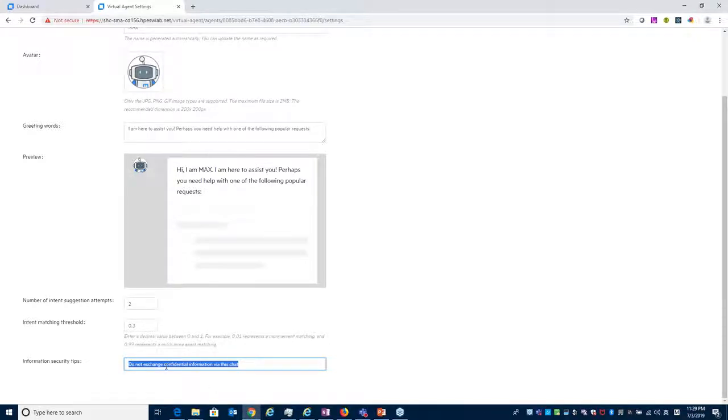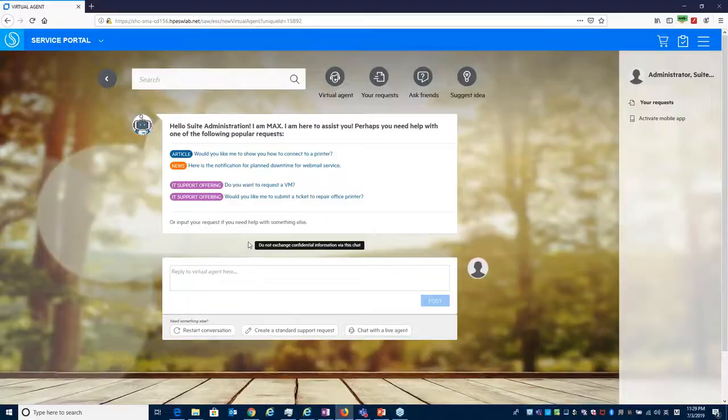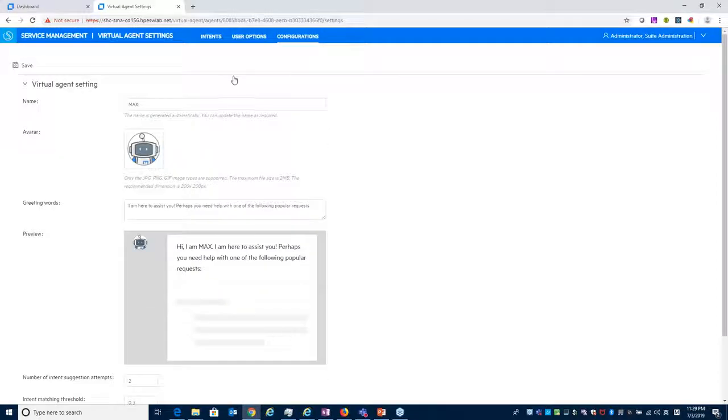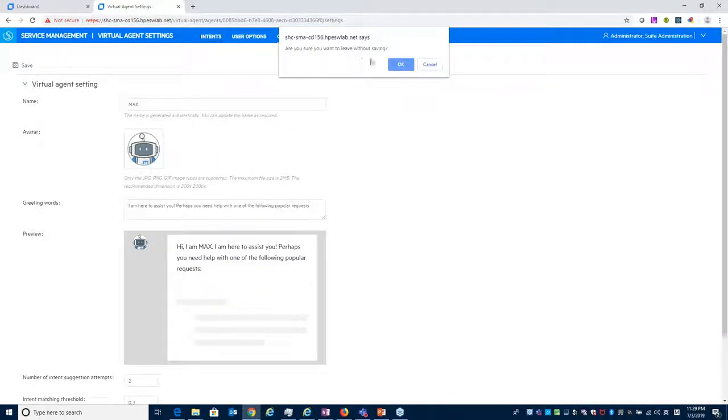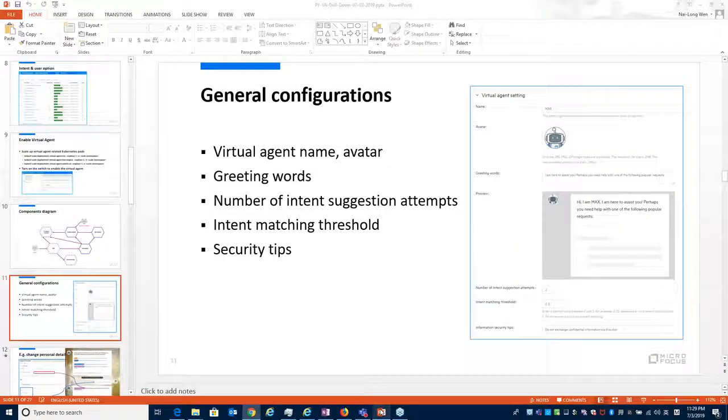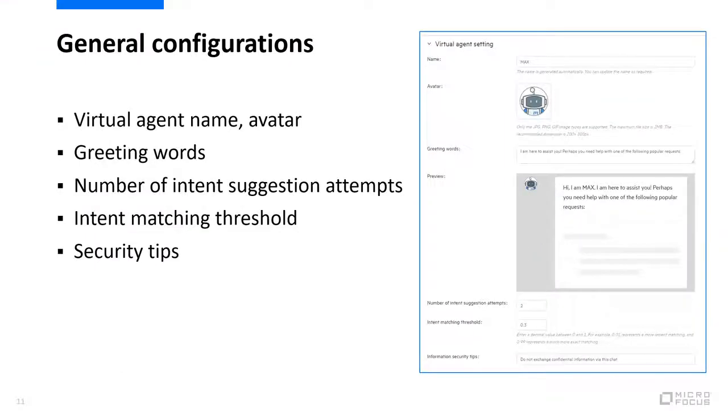And by the way, if you clear this configuration, this little black box will disappear. All right. So let me switch back to the deck. Yeah, basically this is a lot for the general configuration.